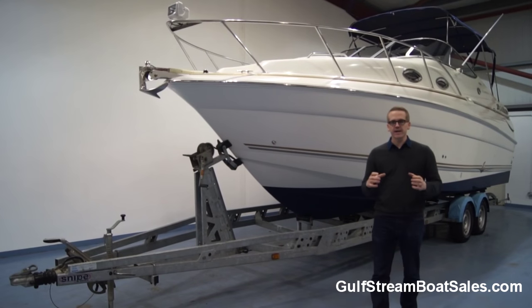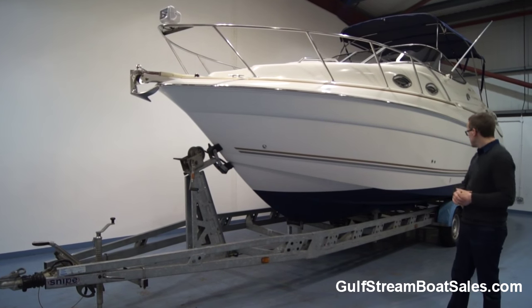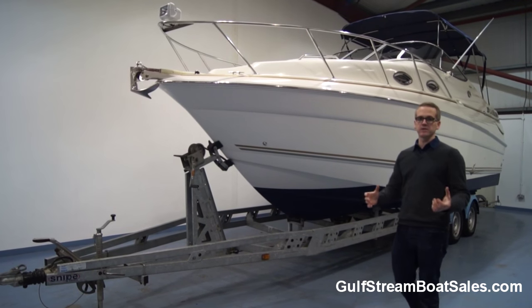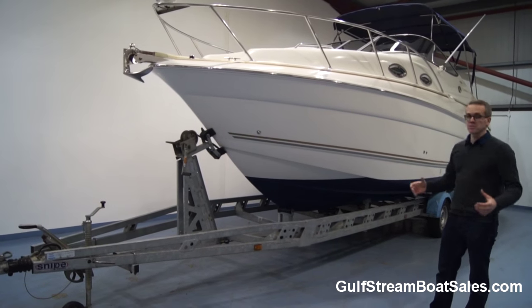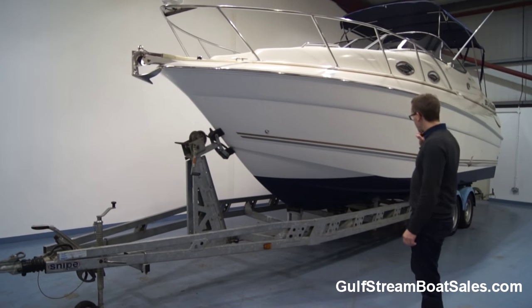As I said, this boat is trailerable, and it comes complete with this Snipe UK spec twin axle road trailer. It's a bunked trailer, which I prefer on boats of this size, because it spreads the weight of the boat more evenly across the keel, and it also just makes it a bit more secure whenever you're towing it on the road, because it is a big lump of a boat. You want to have it securely fastened onto the trailer. So it's a great trailer.